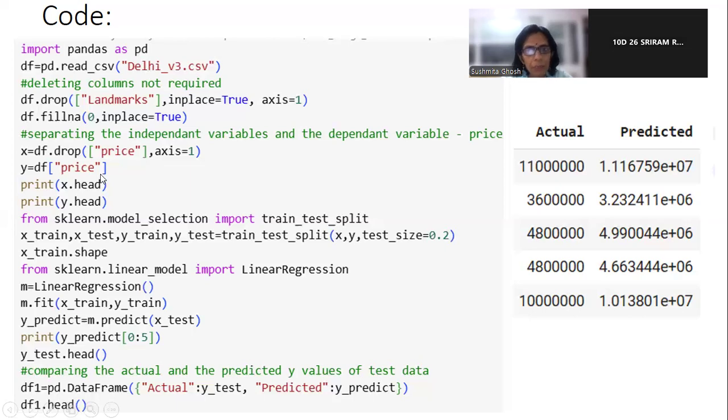Because price I have taken in my other data frame, जिसको मुझे जज करना, प्रेडिक्शन करना मुझे प्राइस का, तो मुझे उसको सेपरेटली रखना पड़ेगा. And then I had used this code to display the top 5 rows of X as well as Y. Top 5 records of the rest of the data frame and top 5 records of the price. It's just to show that yes, data has been done properly on each one.